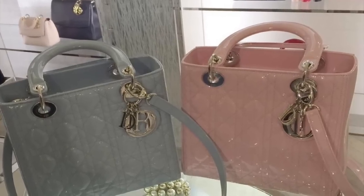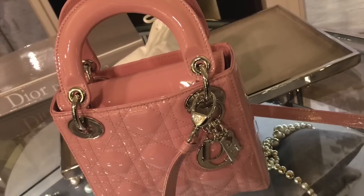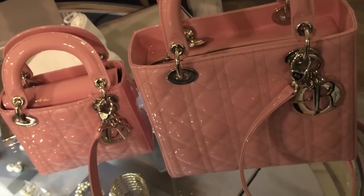And I'll tell you why it wasn't great. That pink in the first picture looks like a true baby pink, but when you saw it in certain lights it was quite a sickly, peachy, yellowy pink, and it didn't look nice. It didn't look classy. It was a bit too much. And the blue was slightly more refined.